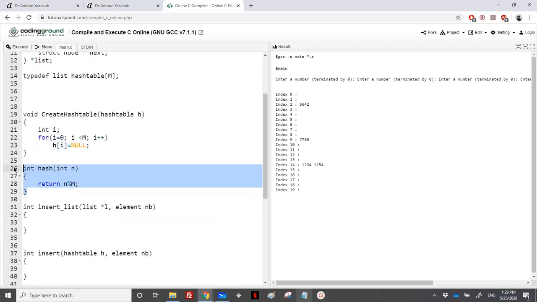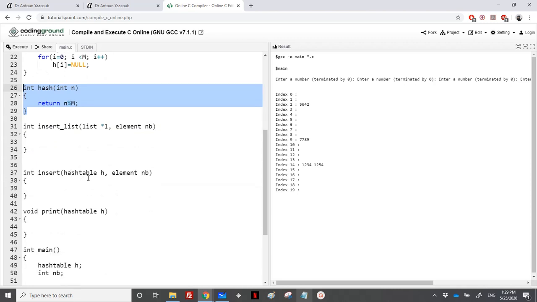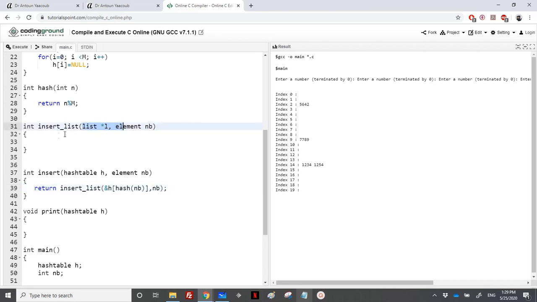So we have the hashing function, and you're not responsible for the hashing function. Then we just need to insert and to print. In order to insert an element into this hash table, I just need to insert the element into the corresponding linked list. So I need to write a function to insert an element into a linked list. Of course I will hash the element, and I will pass an address since I need to modify the linked list. So here we have the insertion into a linked list, and we need to add not a push but an insertion at the end of the linked list.